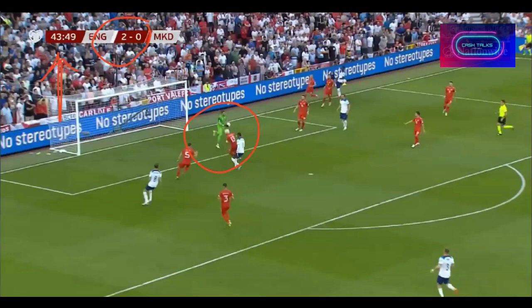You've got 1, 2, 3, 4, 5, 6, 7, 8, potentially 9 players. Your whole team is in your 18-yard box. You need to get them up to the halfway line, get the ball up there, have them fight for it up there, and go in at 2-0. You can deal with 2-0, even if you're as bad as North Macedonia against England. You go, okay, we'll take 2-0. We're not going to make any stupid mistakes.